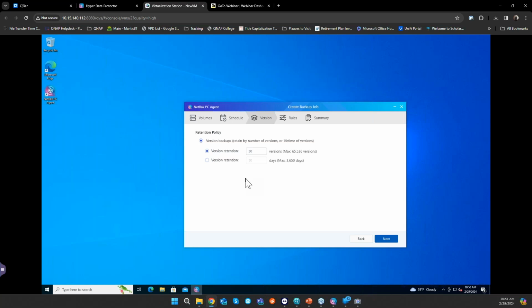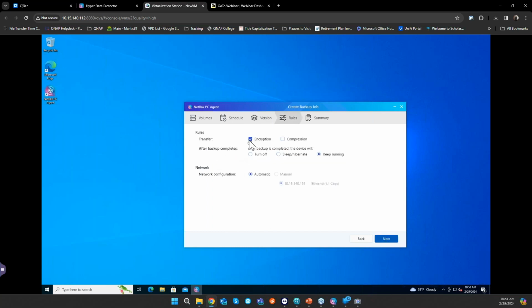Now, if you do monthly backups, that will be your last 5 months of data. Or if you want to make it simple, you can ask the QNAP to keep a certain number of days or months, even years of backups. So you'll keep that version for that many days or that many weeks as well. Once you have done that, you hit next.